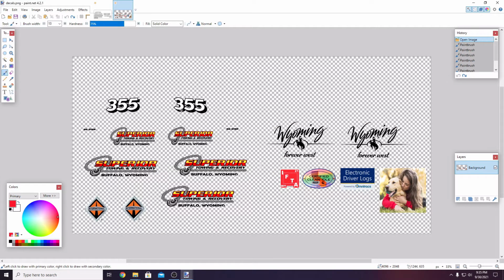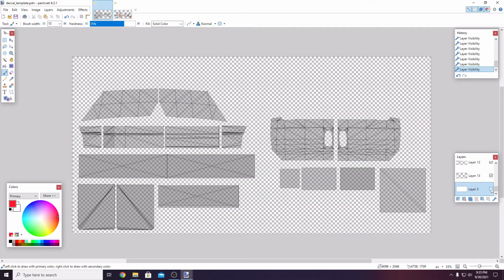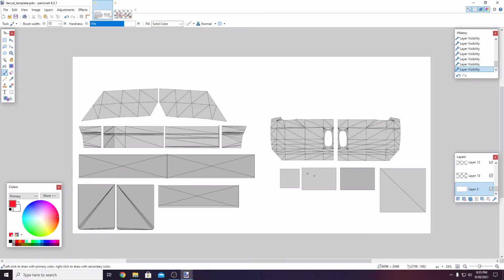We'll keep that example up here in case we need to reference it as we're going along. But this is our template right here. Now Mark has organized this very nicely for us. You got this first layer right here that is white. If you turn it on and off, you can see that's a background so we can see things better. This next layer up is the photo frame. This layer is your hood.